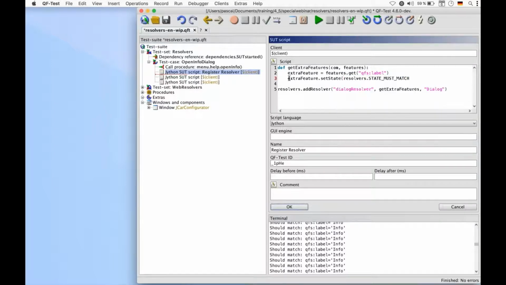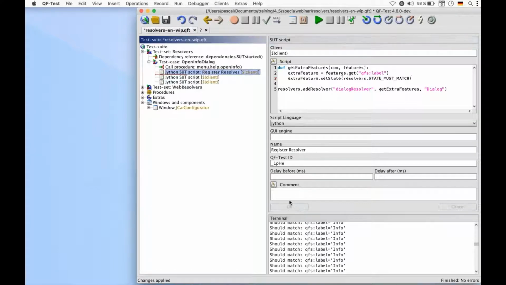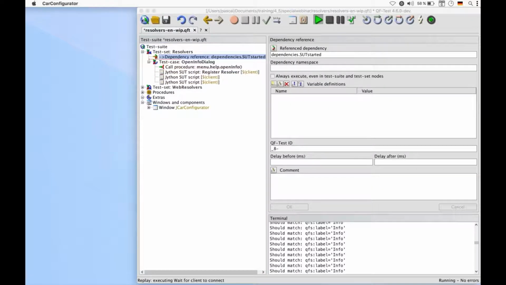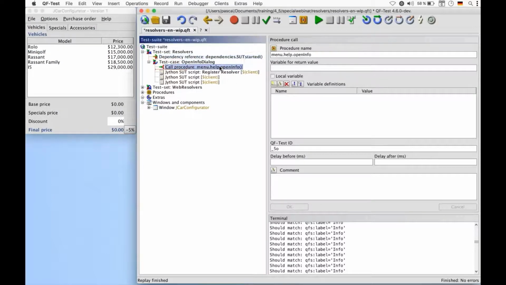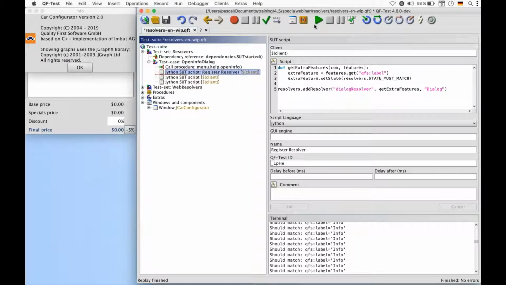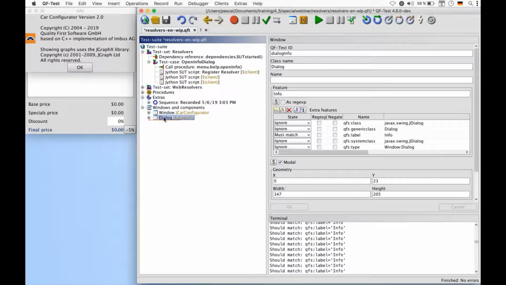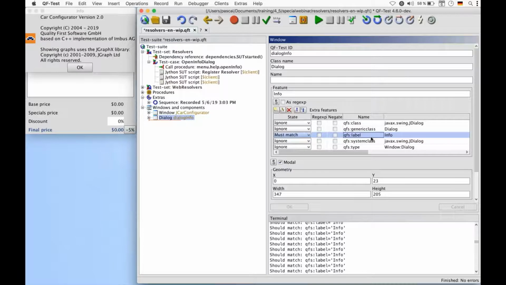I say, okay, it must match. And when I now re-record after running my resolver once, I re-record my dialog here, and now the extra feature QFS label has switched to must match.